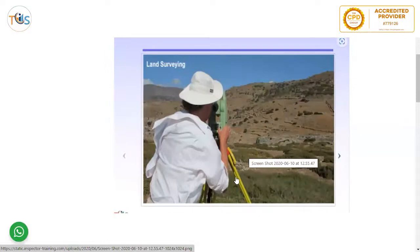This is the land surveying. So before the work starts, there would be a surveyor who would go around and start drawing the plot plan, and practically indicating how the pipe should be laid and the route of the pipe. That depends obviously on the geography of the location. There are mountains, there are valleys, there are trees, rivers, waterways. So it is decided where is the most economical and most suitable way to lay the pipe along that direction.